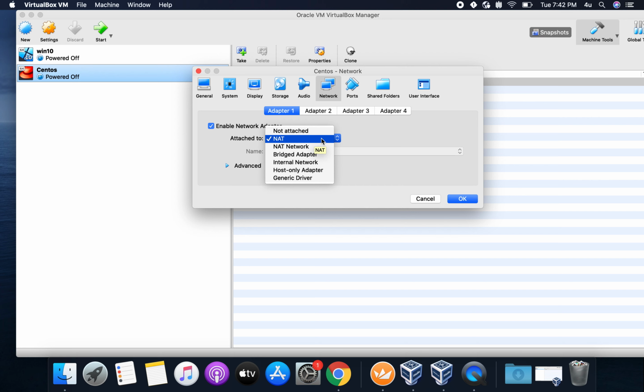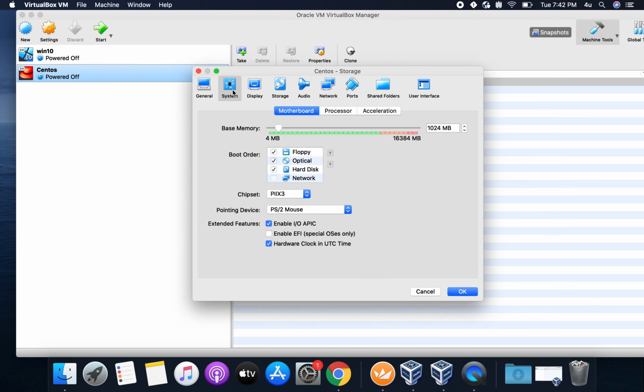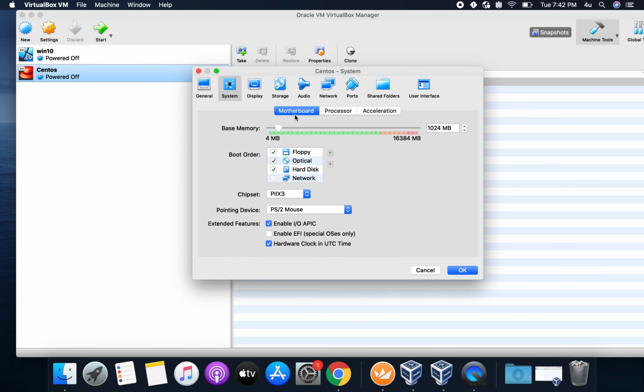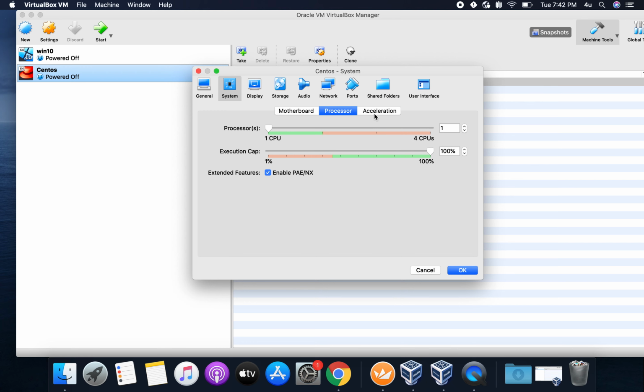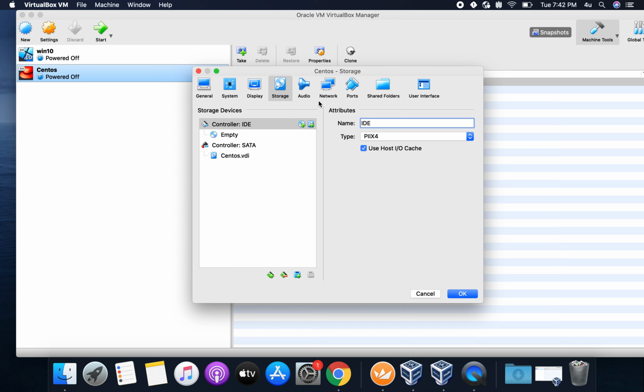If you use NAT, and if your host machine has internet connectivity, your virtual machines will also get the network connectivity, the internet connectivity I'm talking about, right? So just leave it as it is. If you want multiple adapters, you can just choose it here. Then here under system you can change the memory and CPU if you want, right? You have all these options.